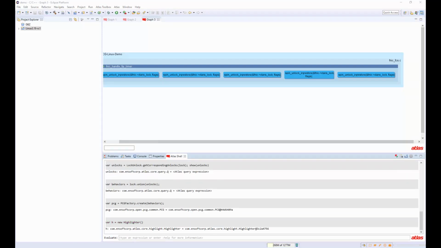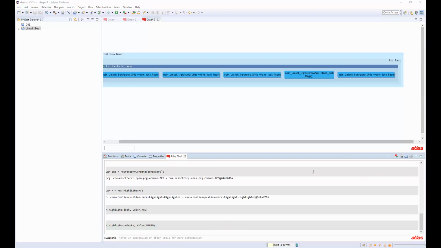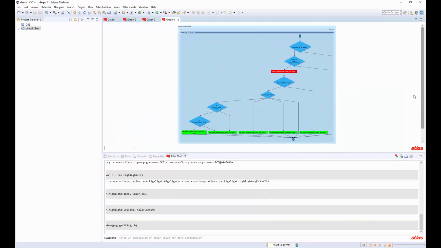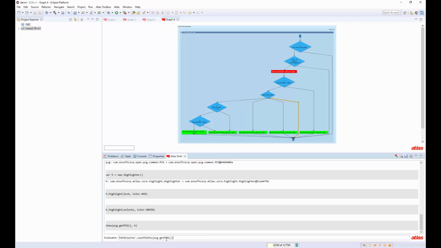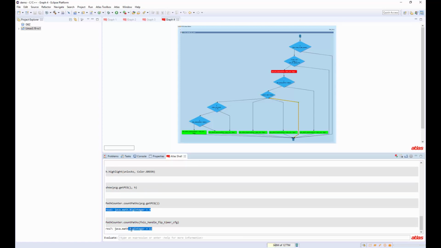With a little styling information, we highlight the lock instances red and the matching unlock instances green. Upon inspecting the PCG, we see that there is, in fact, a single path that contains a lock that is not followed by an unlock. The PCG here contains 9 paths, while the original control flow graph contained 12 paths. Not only has the FPCG reduced the complexity of the analysis task, but it can also be suitable for aiding human reasoning through visual inspection.